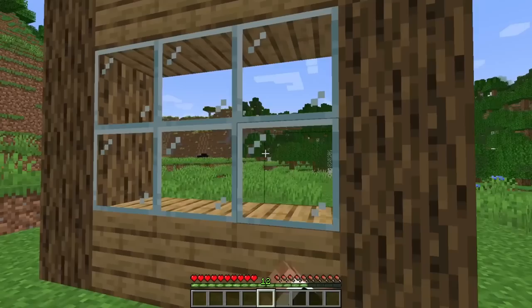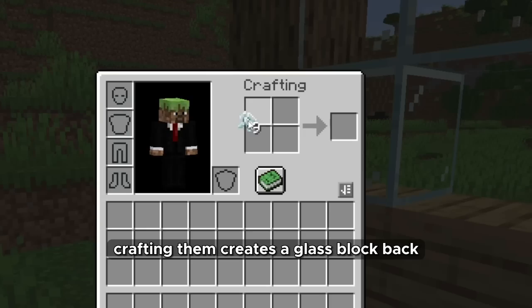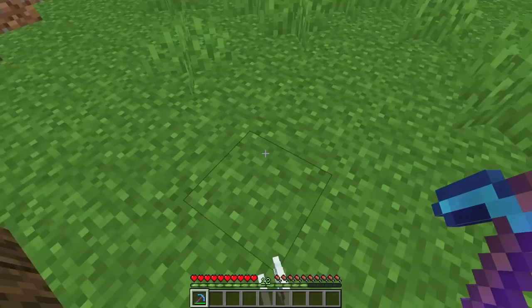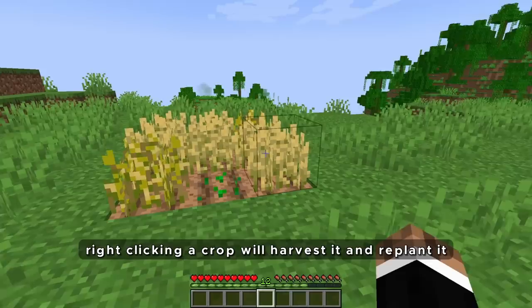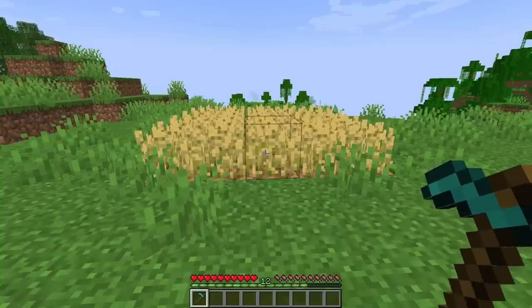Glass now drops shards, crafting them creates a glass block back. The shards act like glowstone dust, in which fortune will let you get more, and silk touch will just drop the block. Breaking grass or crops with a hoe will break a 3x3 of them. A diamond hoe will break a 5x5 instead. Right-clicking a crop will harvest it and replant it. If you have hoe harvesting enabled, you can also harvest a large area at once.